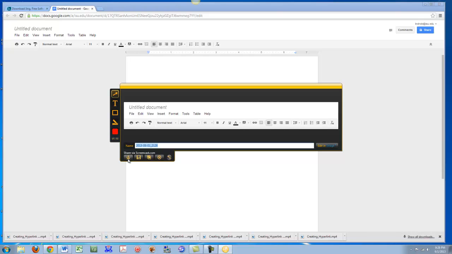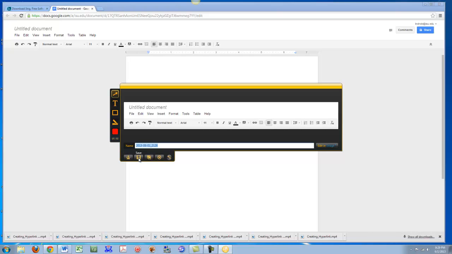Now on the bottom we have several options. The first option says Share via Screencast. Screencast is the name of Jing's cloud storage. If we click on Share via Screencast, Jing will take our image of the menu, put it up in their cloud storage, and give us a URL, a link that we can distribute to other people, and when they click on the link, they'll see this image. I don't find the Screencast storage all that helpful for images, but I find it very helpful for when I'm doing these 5-minute movies, because Jing will store all my 5-minute movies, give me a link, and I can just distribute those links to people. But we're not going to do that.